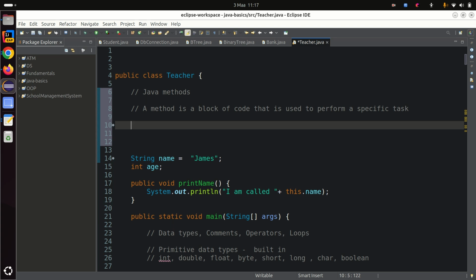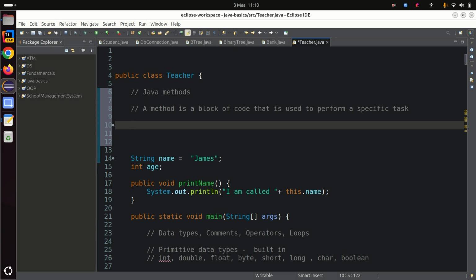Methods are very good because they help you to modularize your code. One of the ways you can organize your program is to create methods, and more so methods which are reusable.